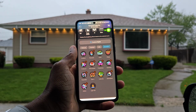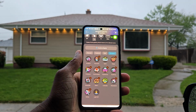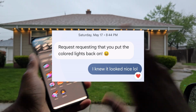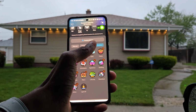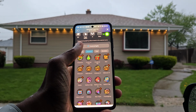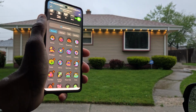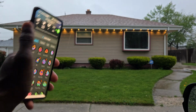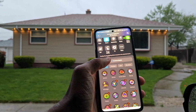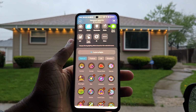But one thing I gotta say for sure is that all of my neighbors love this, including this neighbor over here. Every single time I got these lights on, she texts me, like, oh my God, I love your lights. Can you put on those lights that you had yesterday? The neighborhood loves these lights. I'm the only one that got it in this neighborhood, at least on this block. And when I first got these set up, literally everybody came over here and they just kept coming one after one. It wasn't that popular, but at the same time, it was enough people to where it was like, damn, okay, this is making an impact over here. That's cool, because I'm not gonna lie, I thought my neighbors would hate this at first, but it actually ended up being the opposite. So that was cool.